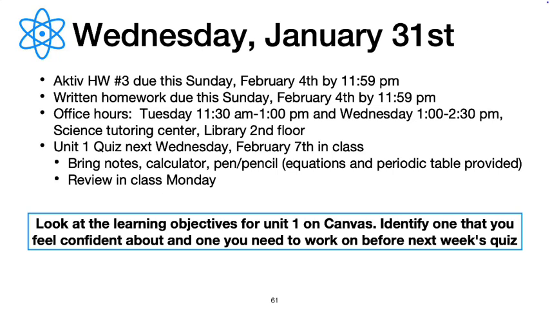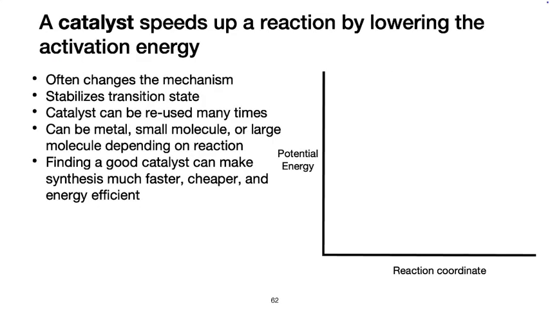The quiz. So the quiz should be Tuesday, Thursday? Are we Tuesday? We're Tuesday. Your quiz should be next Thursday, to my recollection. So I would argue this Thursday, this is a good thing to be reviewing, at a minimum, or at the latest, so that you can spend the weekend being like, well, dang, I don't know this learning objective. I don't know this one. I don't know this one. Make sense? Okay.